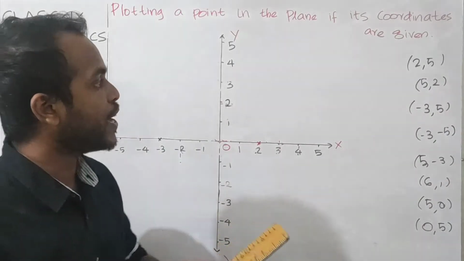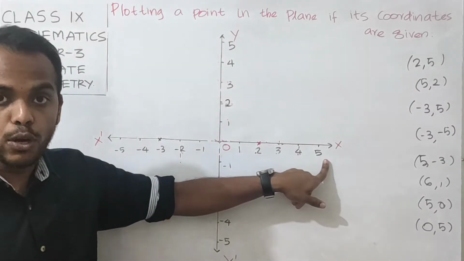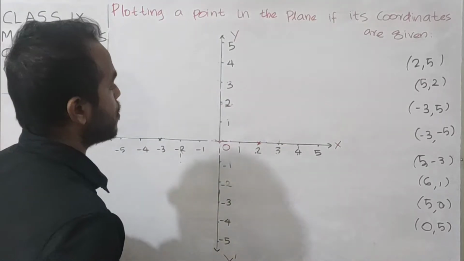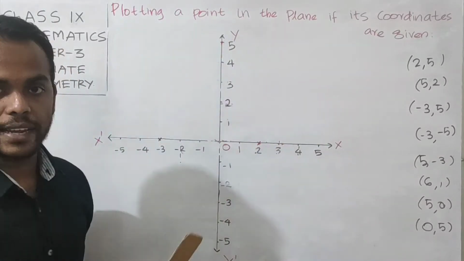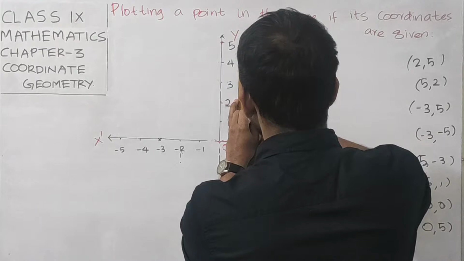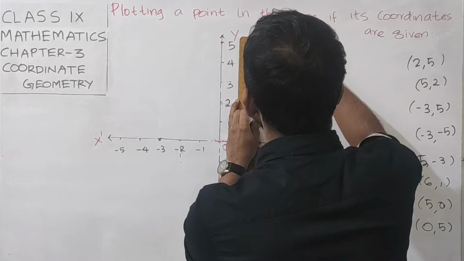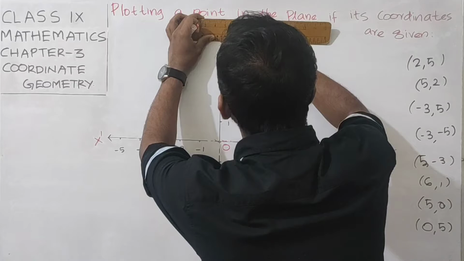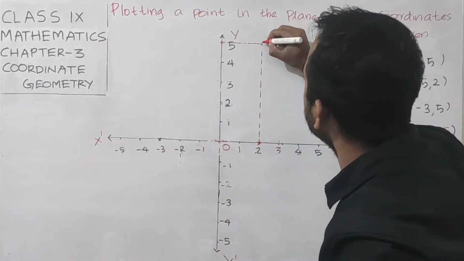Now this is not enough. The y coordinate is given. What's the y coordinate? It is 5. Now, is it here that we should mark? No, it's on the y axis because it's the y coordinate. Here is the y axis, and where is 5 on the y axis? Here. Now all you need to do is to join these two lines. We can draw a dotted line to join these two points. So I'm going to do the same. Like this. And from 5, and the line that began from 2, we meet here.